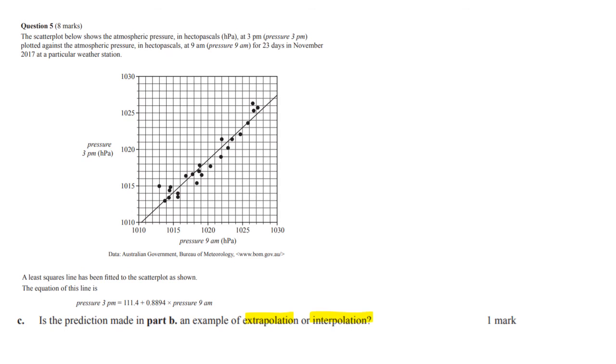And one of the easiest one marks ever, is it extrapolation or interpolation? Well, look, the dot is right there. So there's data to the right, there's data to the left. So it must be interpolation. That gives you some good confidence, doesn't it? Interpolation. One mark for that. Oh, easy.